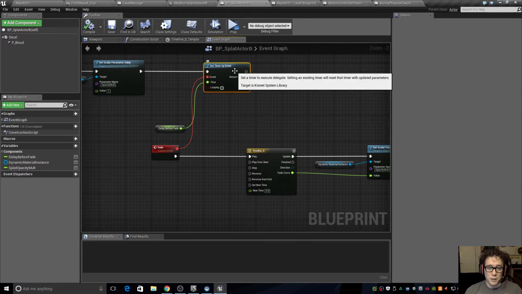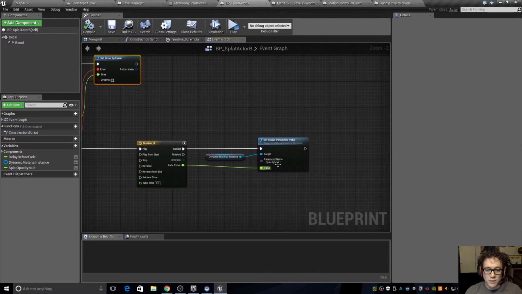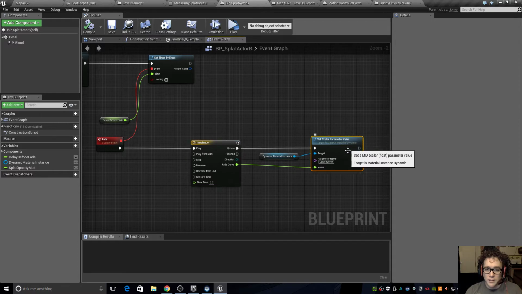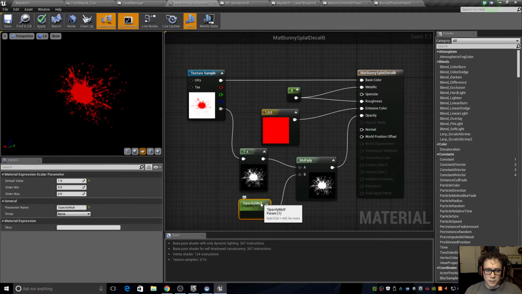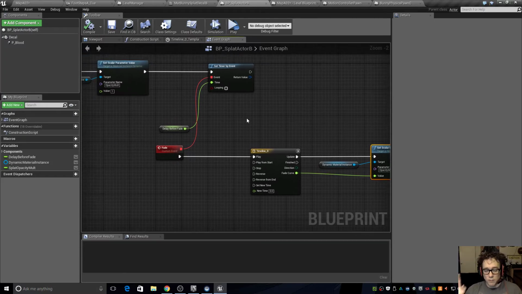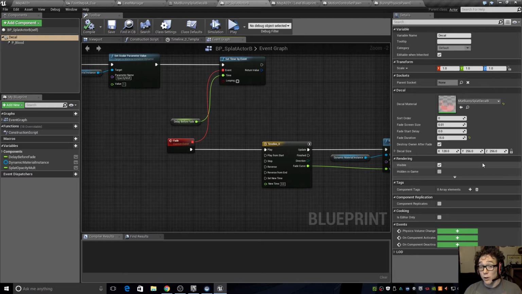So I used a set timer event to wait 10 seconds in, and then spend the next 5 seconds using a timeline. This timeline has a curve in it, and that in turn drives this fade curve that sets the scalar parameter in the material. So it changes the opacity via this curve here, and it slowly fades out until it hits the end of that fade duration, and the whole thing just despawns and gets rid of itself. Or hopefully it's despawning. I think it is.